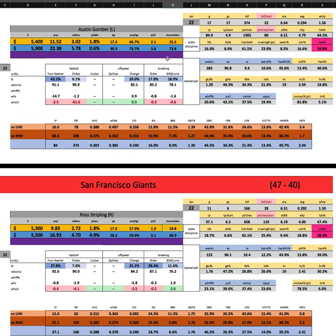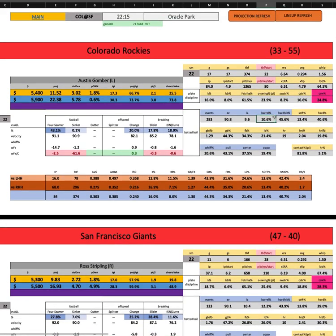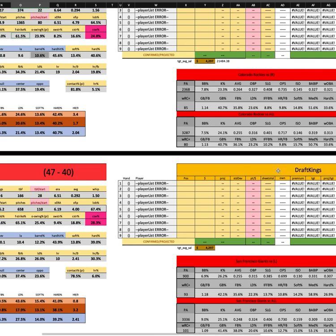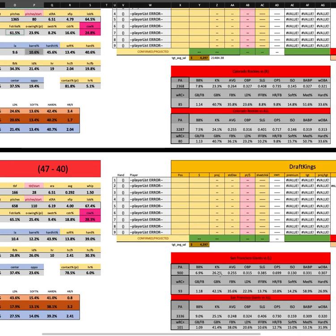20 in the value score for Stripling versus 26 for Austin Gomber. And 25 to 30 is really kind of the sweet spot. Anything north of those numbers relative to their price tags is really kind of the target range for us. So this puts him in play. He's got high barrels, of course, but he's been more efficient early in the count recently, and he's running deeper into games and suppressing production. He's still going to give up some runs here or there, but this is an attackable offense, and I think he's got to be in play at 5,400.